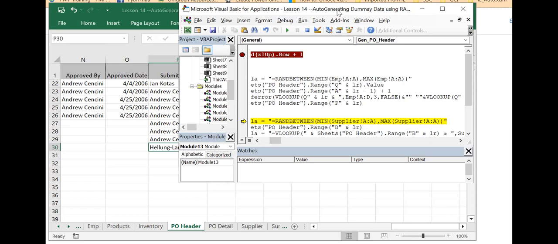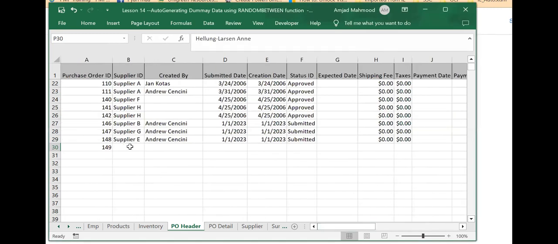Let's see, this is the supplier number, and it is writing the formula first, and then it is making the value. So let's see what the formula is to bring the supplier number for a randomly picked supplier. Right? Alt F11.